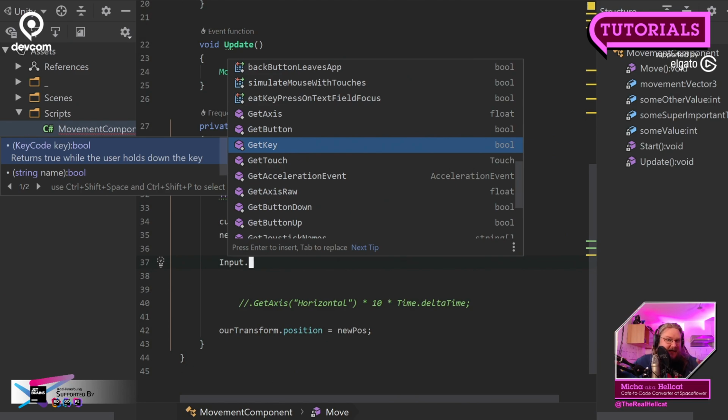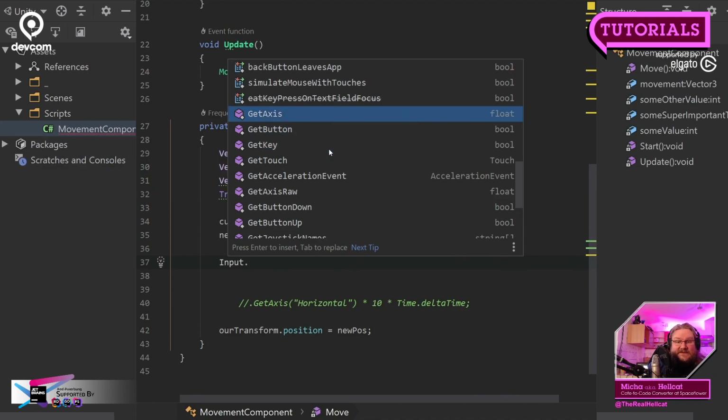So if somewhere down the road you don't want it to be A, you want it to be Y or F or G or whatever key, you have to go through your code and change it, or write your own central thing to manage these things. And the engine already has this. It's those axes. We've just looked at this. It's a central point where we can configure these things.